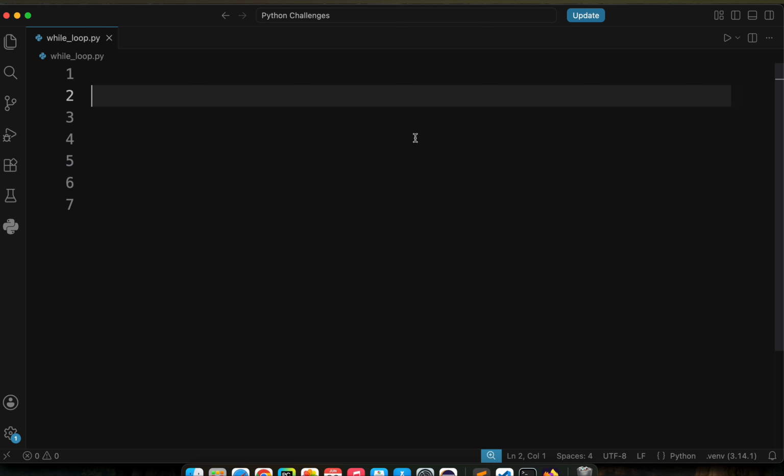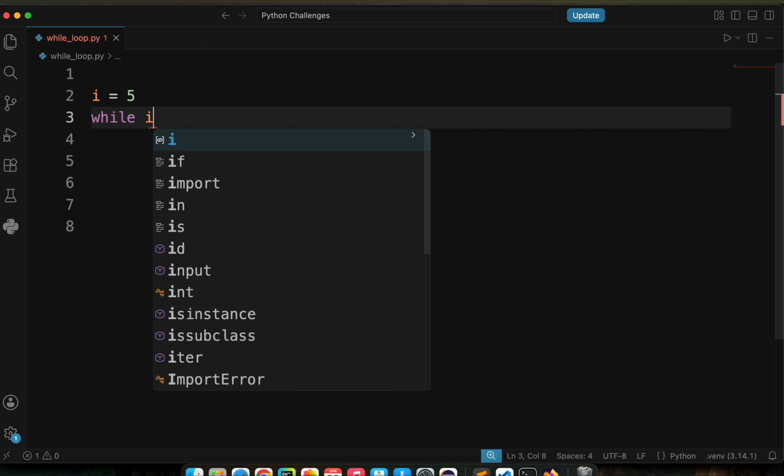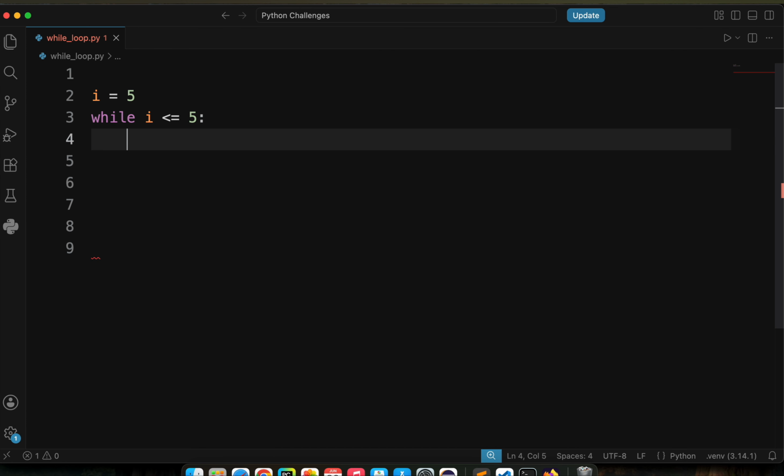Okay, so how can I do that? So let's take a variable i equals 5. Then I'm going to check the condition: while i less than or equal to 5, then print i.